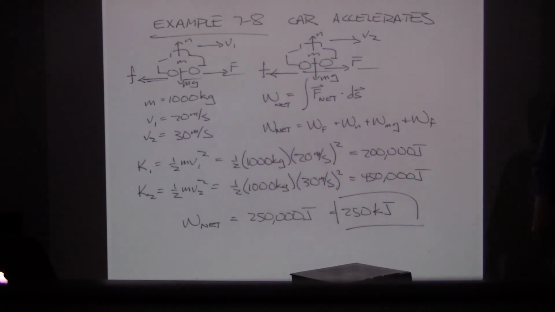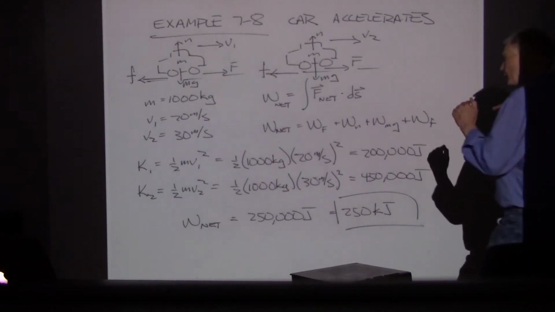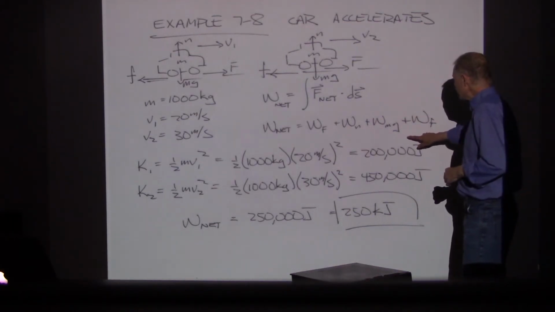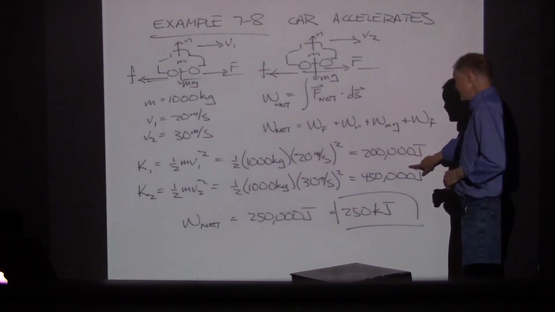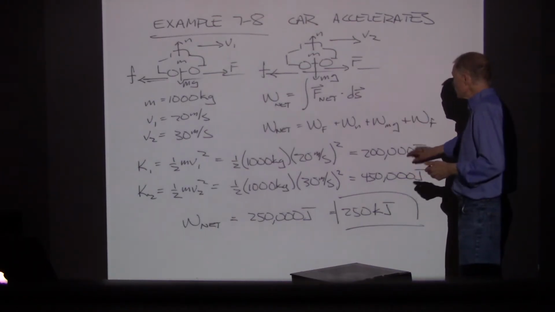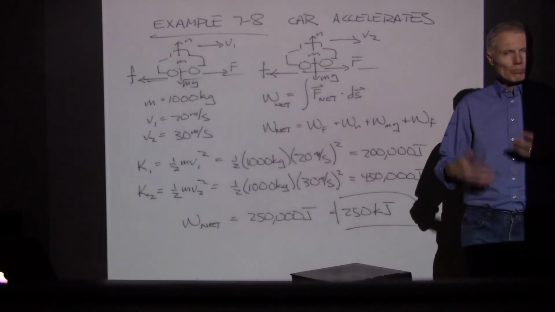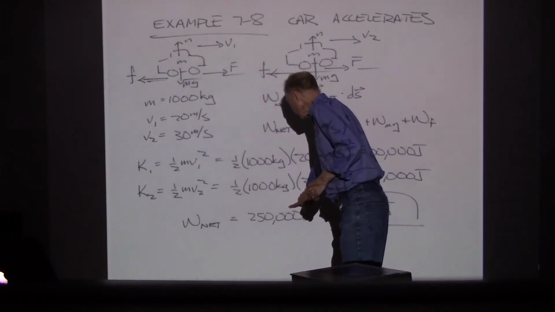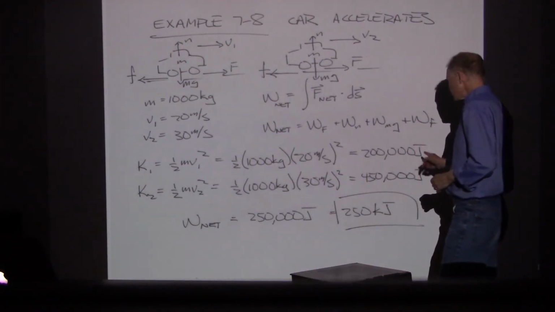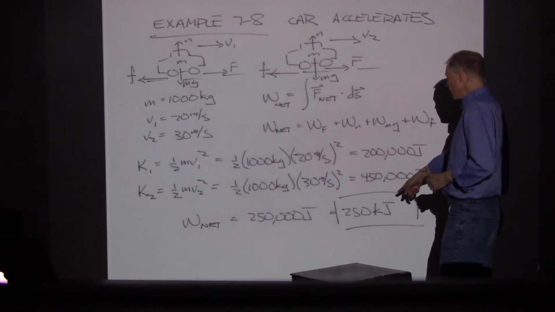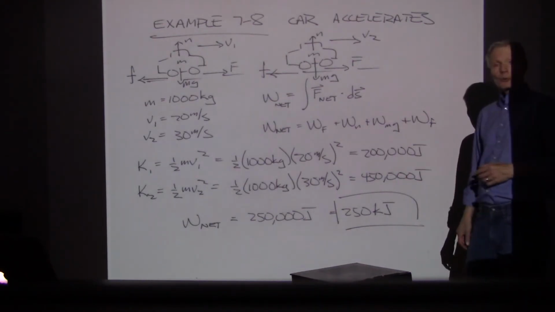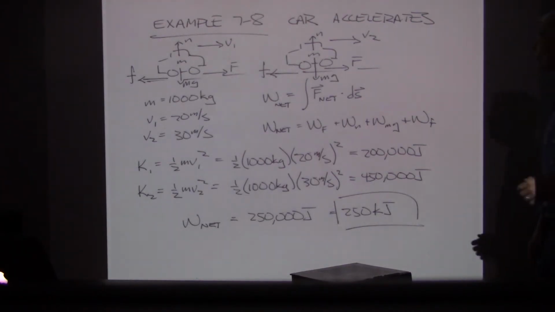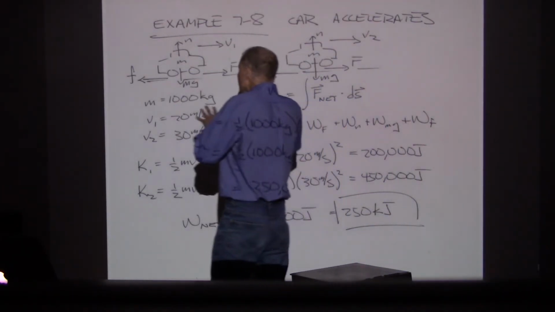The textbook never actually talks, I don't think, about energy conservation in this chapter, but basically that's what we're coming up to, is that energy is conserved. If I had this much energy to start with, and now I have this much energy, that 250,000 joules must have come from somewhere. And it came from the energy transfer. So the energy transfer here is the difference between these, and it says that the force applied provided 250,000 joules. Now, which force was it?